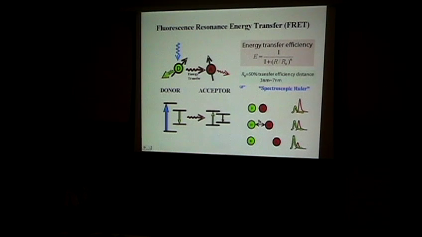So if you have two molecules very close to each other, then you get signal mainly from the red molecule. When they are about the same, at this distance R0, you get similar emission intensities, and when they're far away from each other, you get mostly green signal. So by just measuring the relative intensities of the two molecules, you can get some information about the distance between the two. And if you imagine attaching them to particular locations of a biomolecule, then you can use it to measure the conformational changes of a biomolecule in real time.